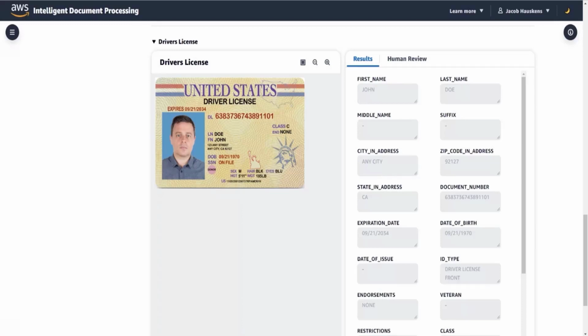Here, it's able to normalize it. So you say, hey, 123 any street is where the person lives, but there's not any hint to the computer that says, hey, where does it say this is my address or John Doe's address? But we're able to grab that information off of the driver's license because our AI has been trained on how to read these licenses and passports and grab that information. And the same thing with the last name. It didn't come out as Ellen Doe as a person's last name. It understood that Ellen was a category, so it was a last name, and so it put the Doe as a last name into your database.